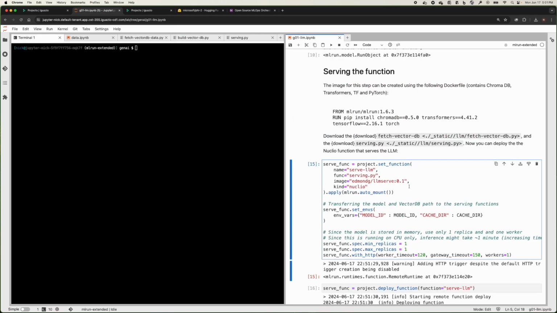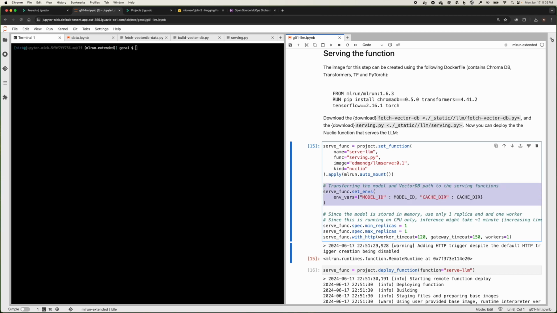So now is the most important part, where we are serving the open source Hugging Face model. Like before, we are creating our MLRun function, pointing to a Python file and a Docker image. Unlike before, the kind is no longer job, it is now Nuclio. Nuclio being an open source real-time serverless framework that is really excellent for doing things in real time. That includes model serving. From there, we're specifying a few infrastructure things like environment variables, scaling behavior, as well as HTTP timeouts.